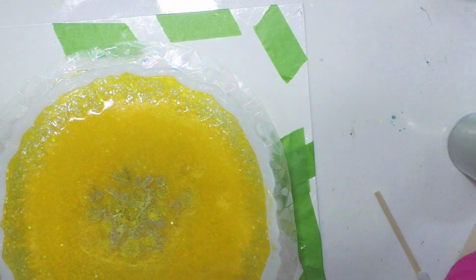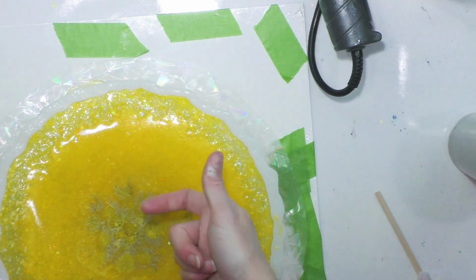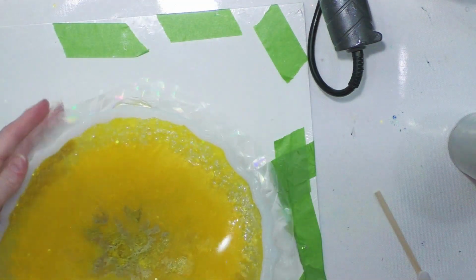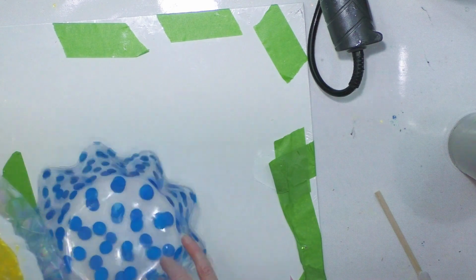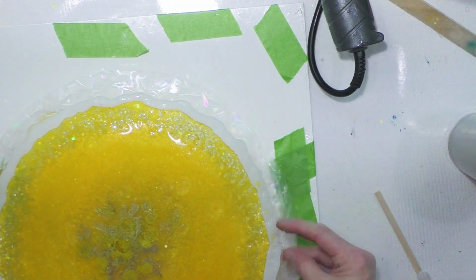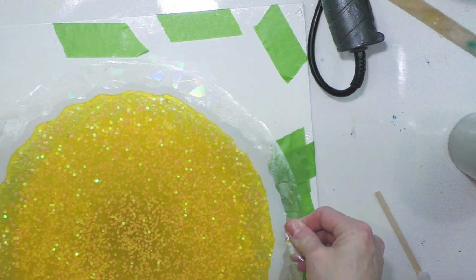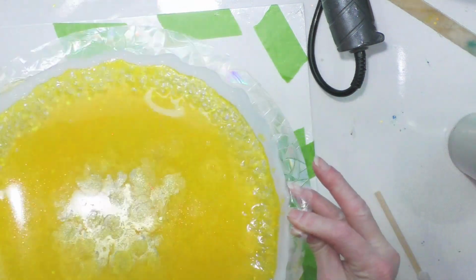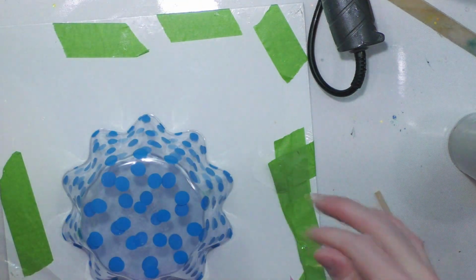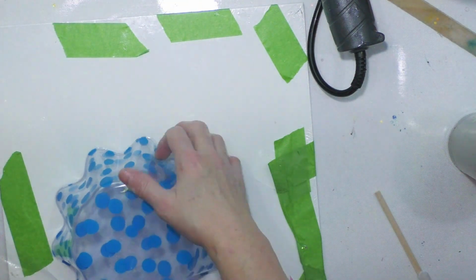So I'm going to heat it first. I really want this side face up, so that's why I'm trying to put it inside the bowl. Otherwise I would drape it over the bowl and let it hang down, but it would need to go that way. I want this to be the inside. So you have to think of that when you're shaping your pieces.